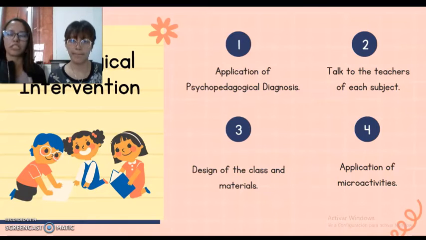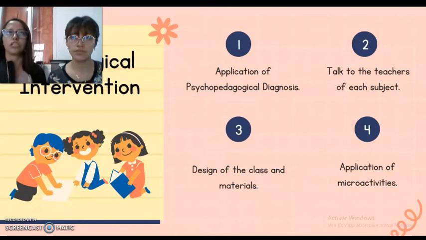We created some indicators inside the diagnosis, and we applied the diagnosis with all the children, and our focus population were the children with autism. So this psychopedagogical diagnosis helped us as a starting point to know the language, the social, and the academic abilities and development level of the children.